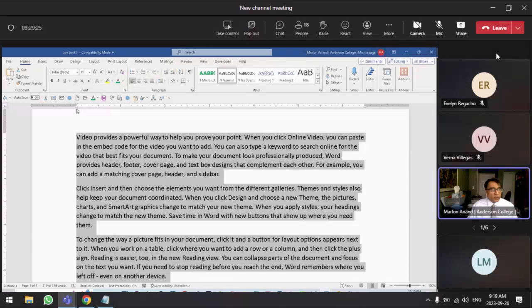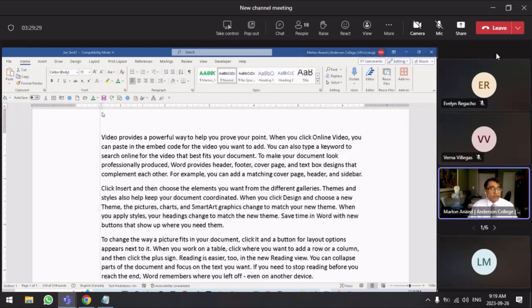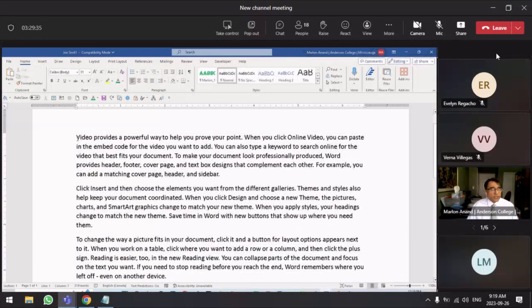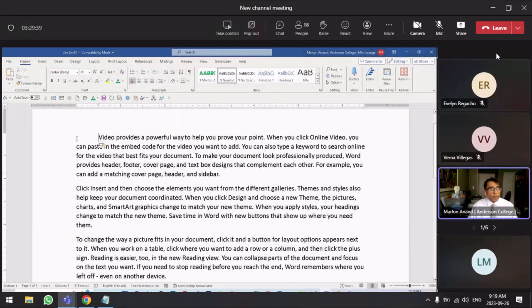If I put the mouse over the left indent, it's going to indent everything from the left side. If I put my mouse right here and press the tab, it's going to indent up to 1 inch right here.